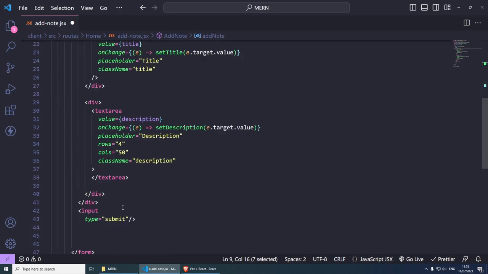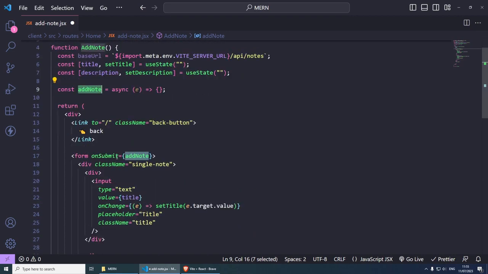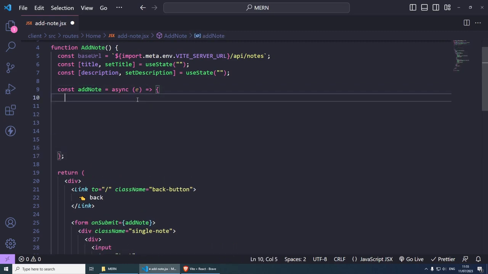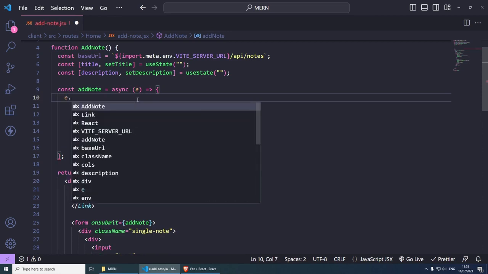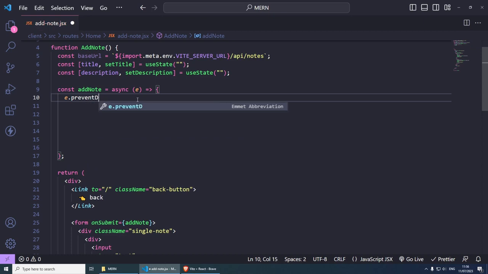And now we can use this URL inside our function. So when we press the input, so when we submit, we're going to be triggering this function here, because on submit we have it inside here, and we can do the logic. The first thing that you want to do on forms is to prevent the default behavior of refreshing the page, and we're going to do e.preventDefault, and that's it. Job done.